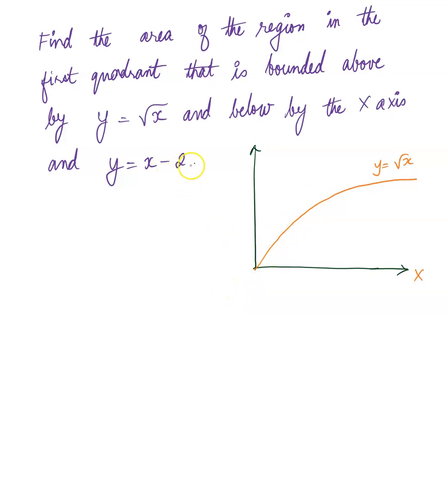So y equals x will be a positive slope, like a 45-degree line through the first quadrant. Now if it's x minus 2, minus means you move to the right from transformation, so it's going to move 2 places to the right, and so my line will look something like this, right? Y equals x minus 2. So this is going to start at 2. That's our x-intercept. Now we need to find this area.